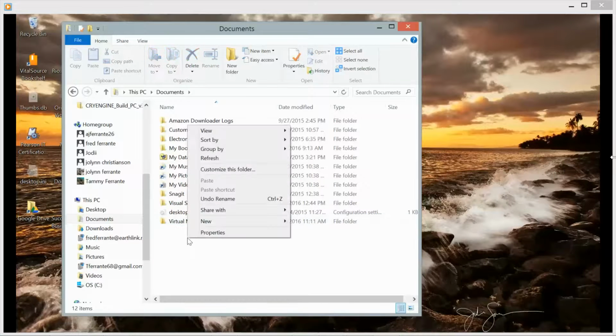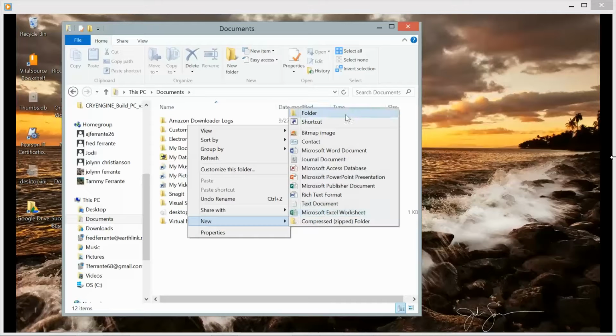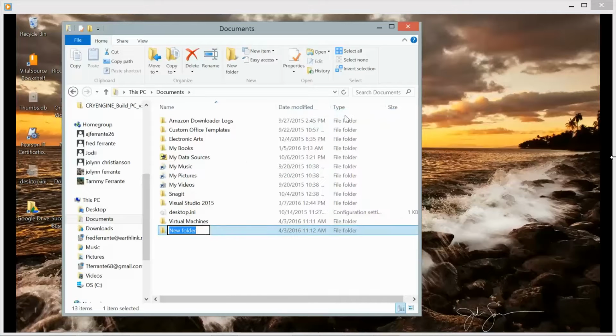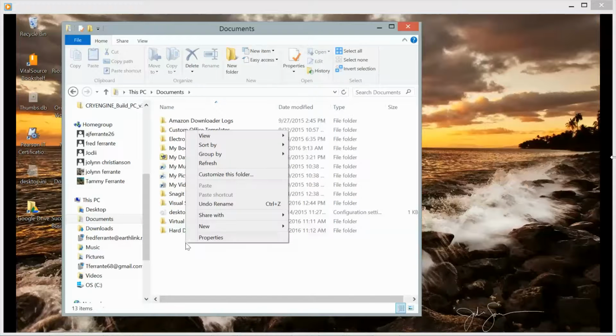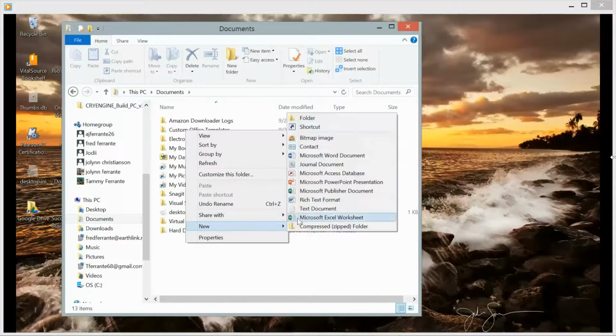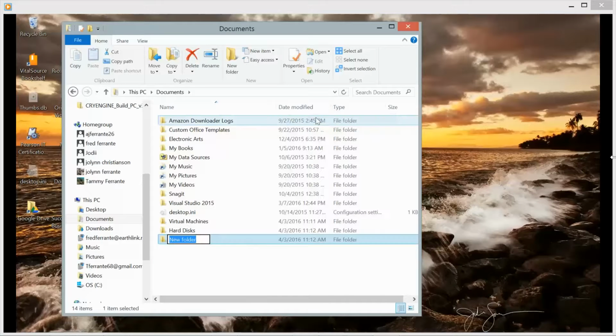Then left click, right click, New, Folder, Hard Disks, enter. Now I'm going to create a folder I'm going to put them into. So New, Folder, VM, for my virtual machines.